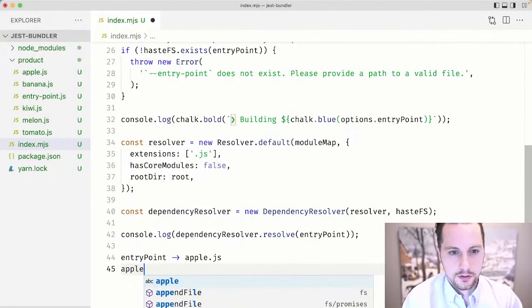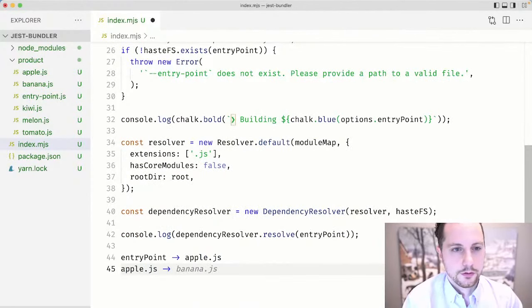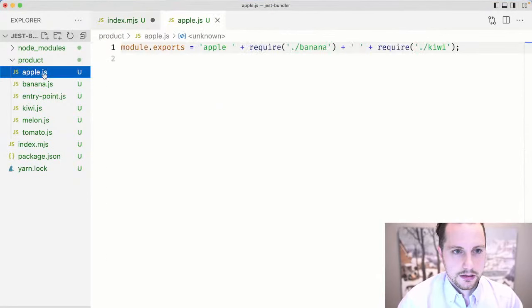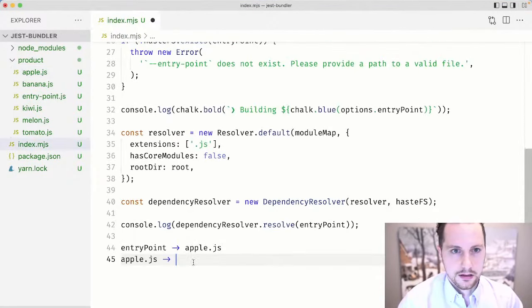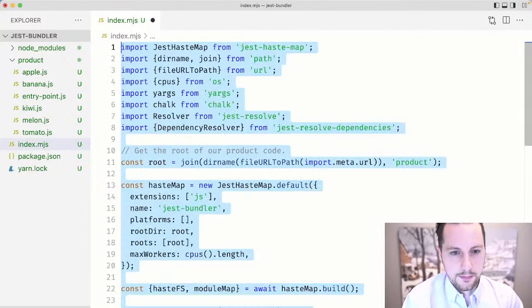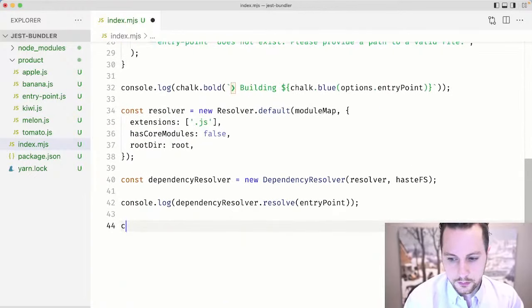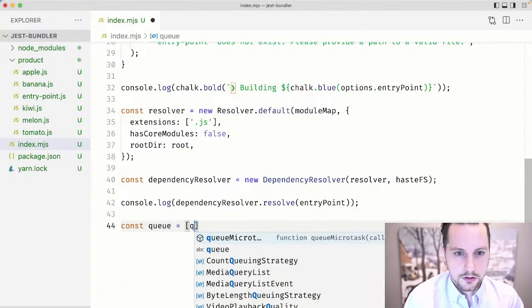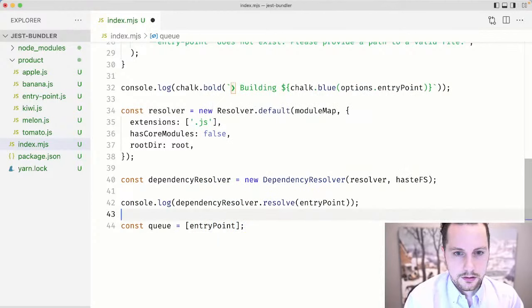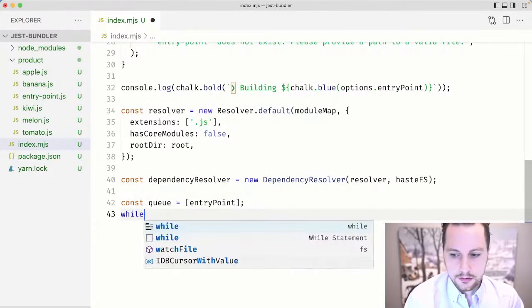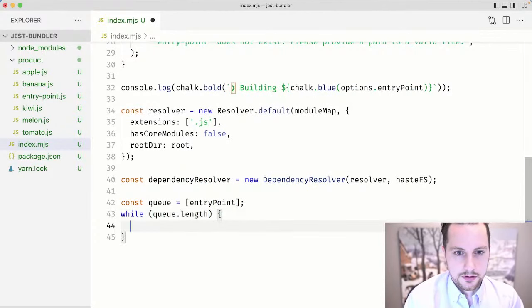And now what we need to do is resolve from Apple.js to whatever that's requiring. In this case, banana.js and kiwi.js. The way I want to do this is by using a queue. We'll start that queue with the entry point, and then while that queue is not empty, we'll process each module in that list.